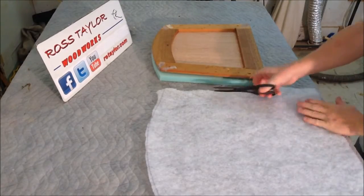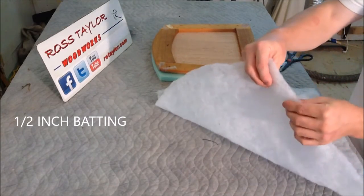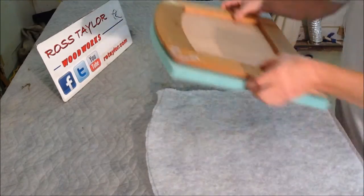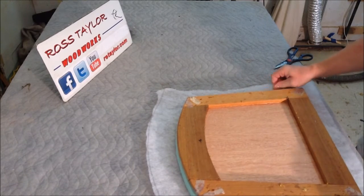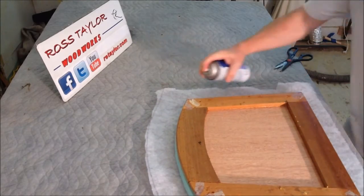Okay, now I just finished cutting out a piece of batting. Just half inch batting, polyester batting. And what we do is lay our seat down, so we've got enough to fold over. Apply adhesive on the bottom edge.